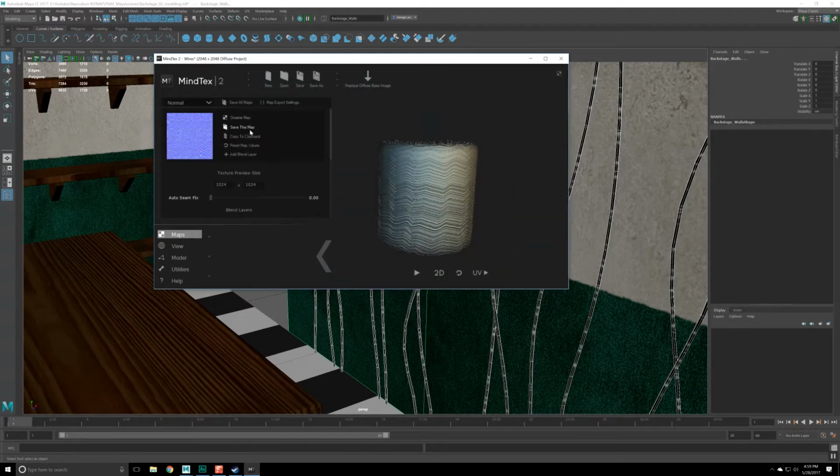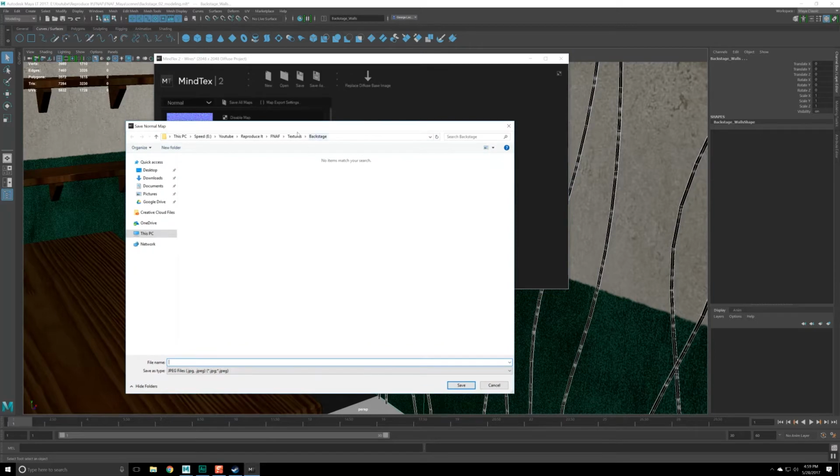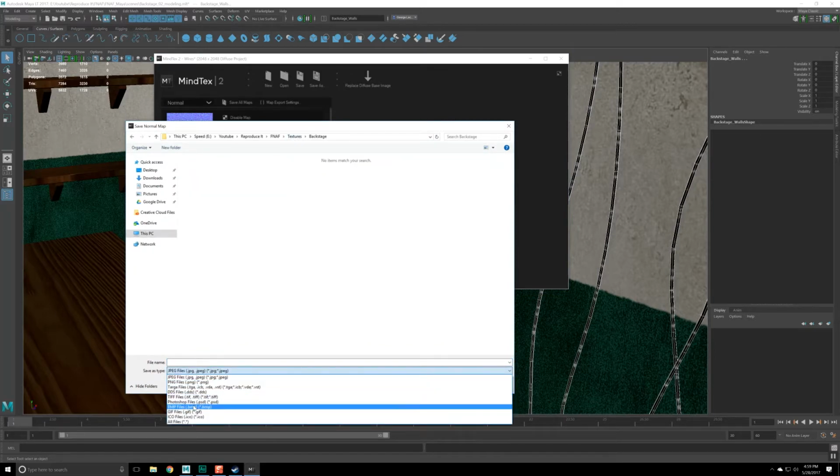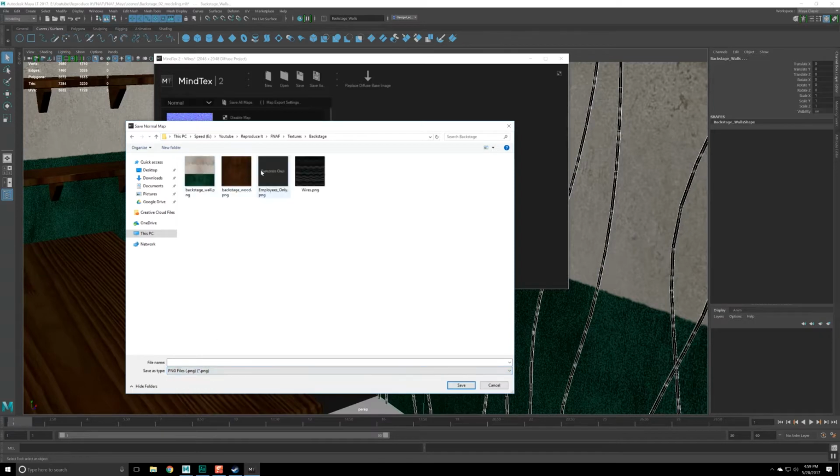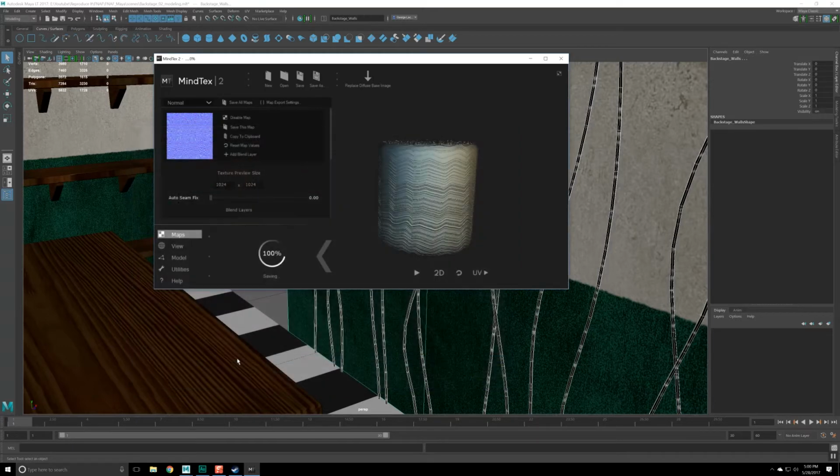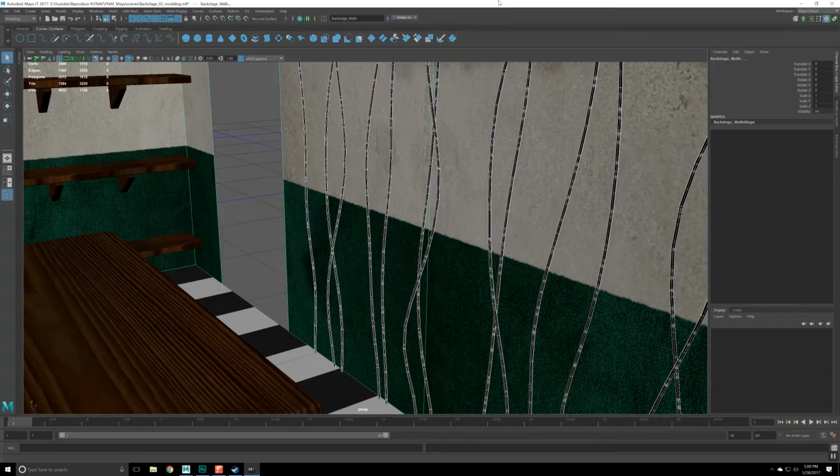So I have my normal map finished. Let's go ahead and save this map out. We're going to do that under Textures and Backstage. I'm going to save that as a PNG because it's lossless. And there it is, wires underscore N. Or normal, or whatever you want, or bump. I'm going to just say underscore N norm. Let this thing save out.